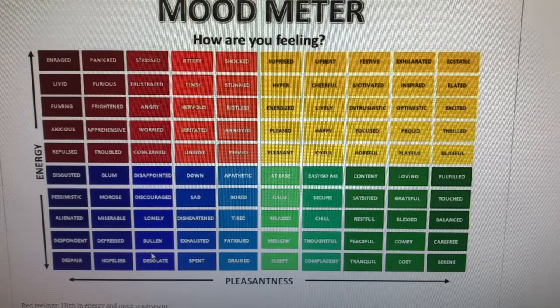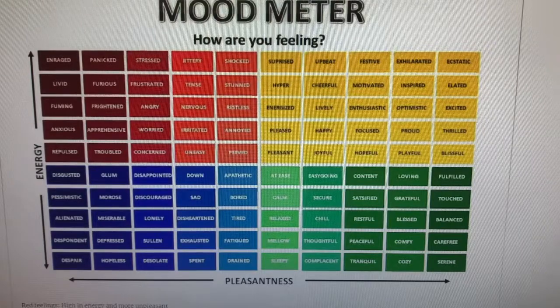Because your emotions and your brain are calm, your body is calm. Emotions that are related with the blue are also sometimes sad, right? We feel sad. Sometimes we feel despair. This is in the very bottom, low left quadrant. Hopeless, spent. Gosh, sometimes at the end of the day, I feel spent or fatigued or tired or sometimes even bored, right? So this is in the blue quadrant, lower left.